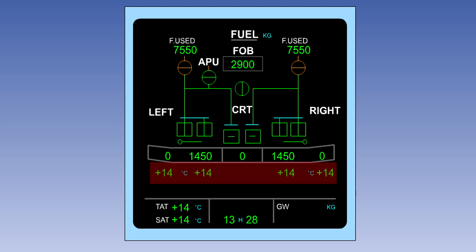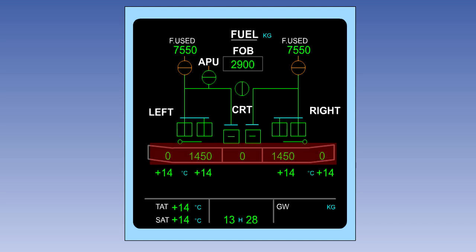The temperature of the fuel in each tank is shown here. This is important information for monitoring the system for fuel icing or fuel waxing. The fuel tanks are shown schematically, with the mass of the fuel in each tank being displayed. The wing tanks are split into inboard and outboard sections. In this instance, the outboard tanks are empty, as is the center tank.